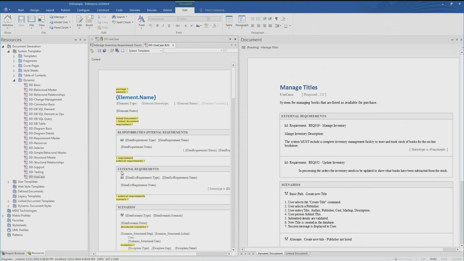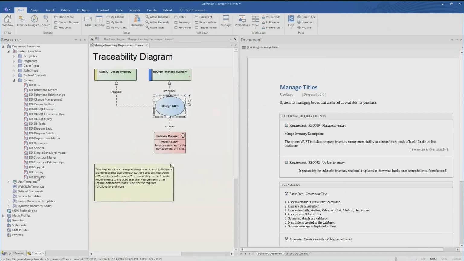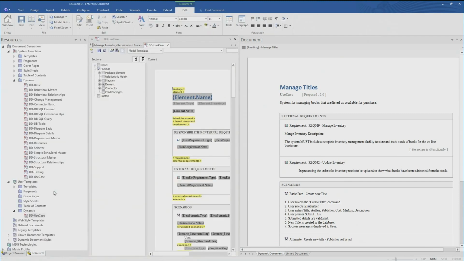Now one of the great things about that is that it means that you can make changes to the template so that it suits your needs. So if your organization has a corporate style guideline and you'd like to use that, now the next part is very important. What I wanted to do is I wanted to override that particular element. So I right clicked and used the context menu and I selected override.